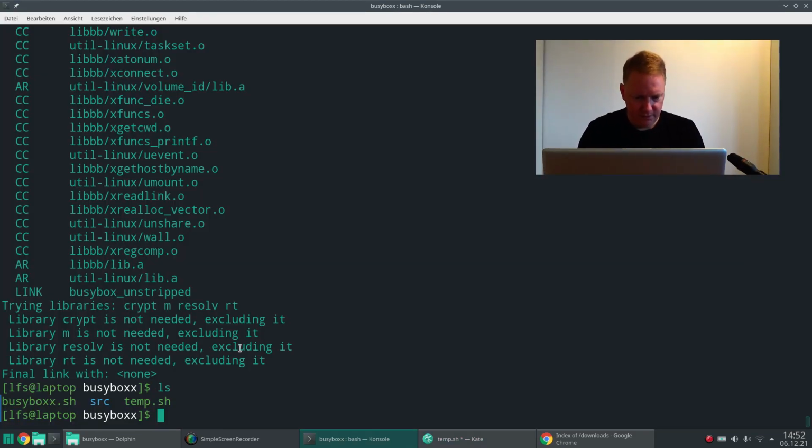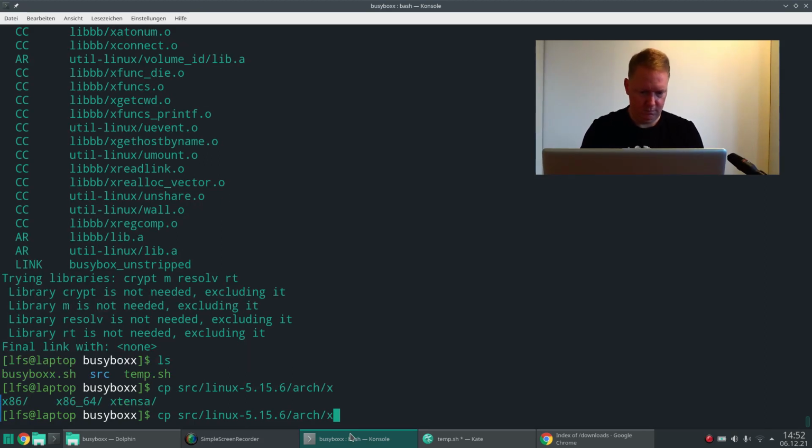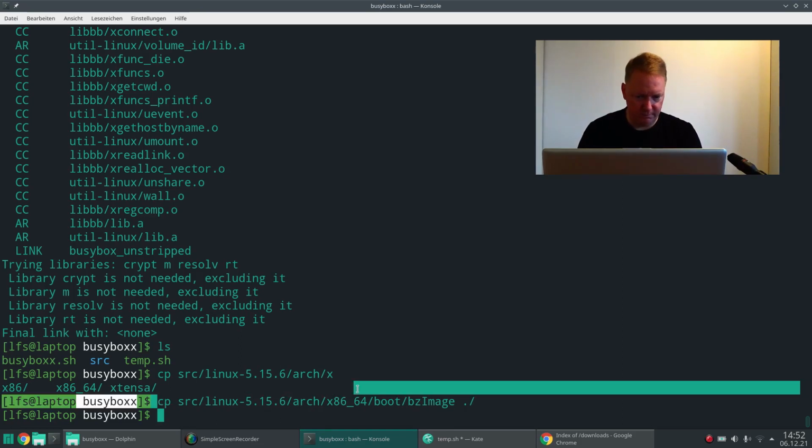What we need to do now is pull the compiled kernel from the source directory. Okay, this is the kernel, and we will copy that here into the root directory.